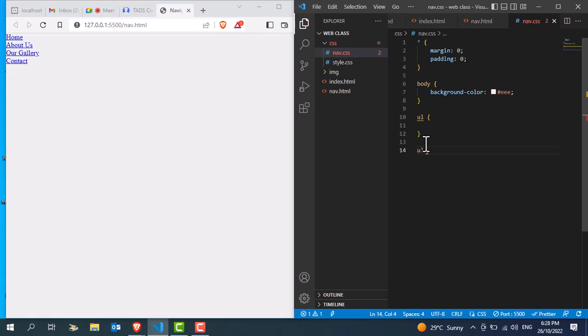The reason why you need to do this: if you select an ordinary UL here, your styling will take effect. But when you have a lot of code inside your HTML, maybe more than 10 list items somewhere else, you have div, you have span, and so on, you need to navigate step by step, so that when you are styling A, the style you are using for A will not be affecting B.